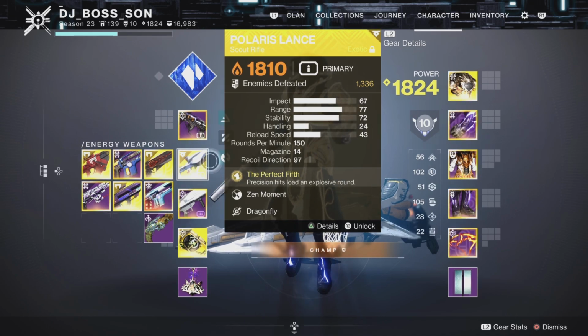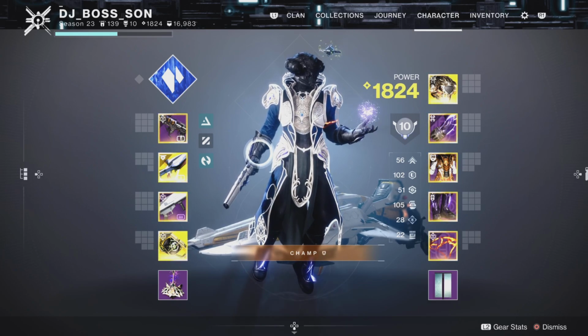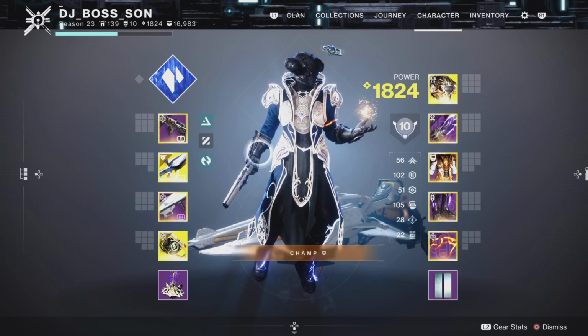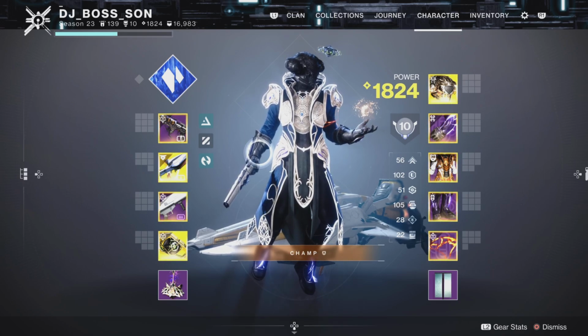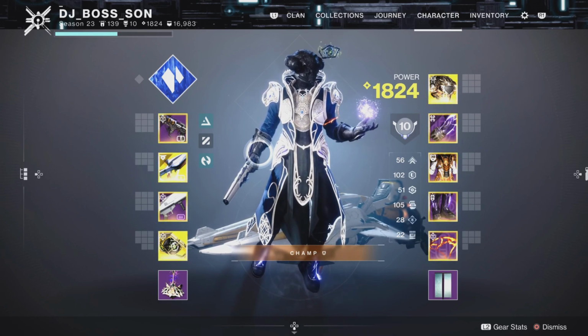I made this build primarily for one of our clanmates that was having a bit of an issue. You know, he couldn't do the Legendary Lost Sectors, and now that he used this exact setup here, he's been doing all the Legendary and all the Masters, and he's obtaining all of those exotics that are behind the Legendary and/or Grandmaster Lost Sectors or Master Lost Sectors.